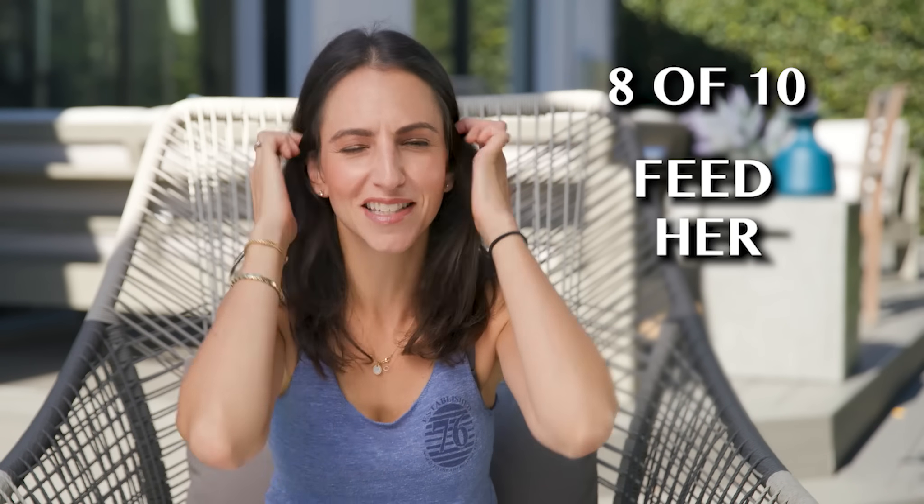Number eight: feed her. You might think this is absolutely crazy, but if you take that last bite of the pizza and feed it to her — just give it to her — it's going to melt her heart immediately. In fact, anytime while you're eating together, if you can feed her a bite of something of yours, not all the time, just once in a blue moon, she is going to love you for it forever. Maybe this sounds insignificant or something straight out of a mushy rom-com, but we girls find it super cute and endearing. So try it and see how powerful it is.